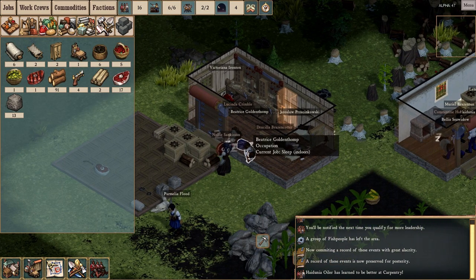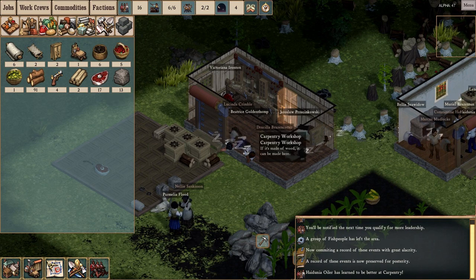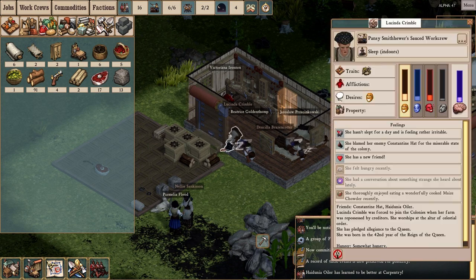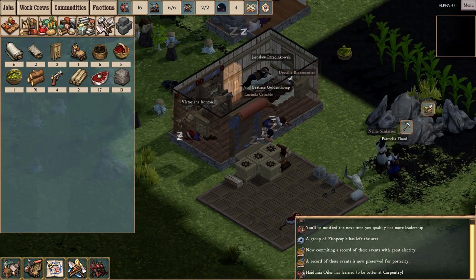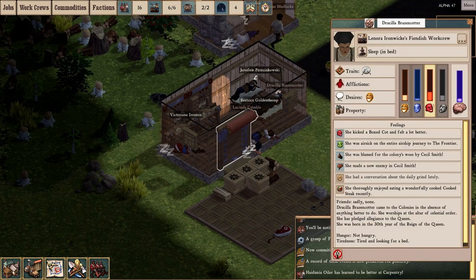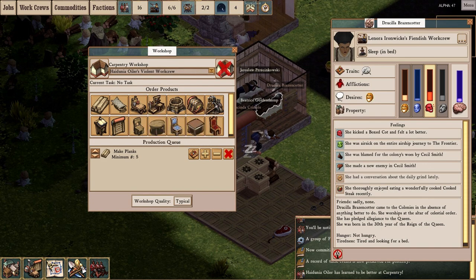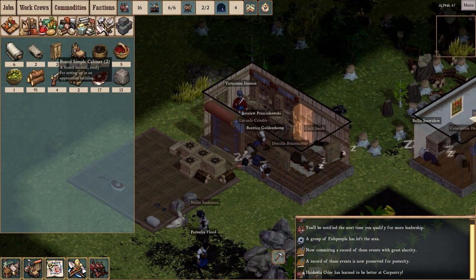Sometimes when you order modules constructed at workshops, in this case wooden furniture at the carpentry, your carpenters will build multiple. So you might recall I only ordered 1 cabinet, and we can see that... Also, I'm having a little trouble clicking on the workshop because it's full of people, and I keep on clicking on people instead. There we go. So we can see the cabinet order I placed was completed and it's taken off the list. So I didn't order more than 1 cabinet, but they built 2.